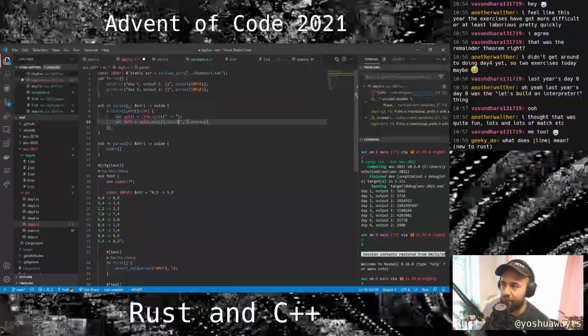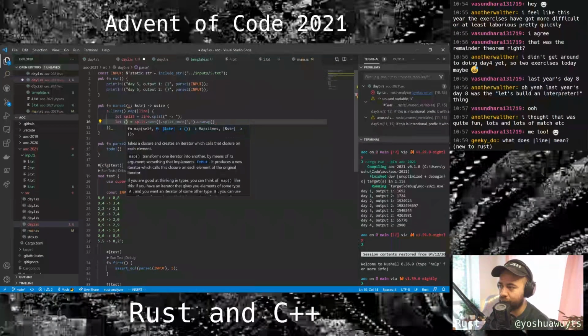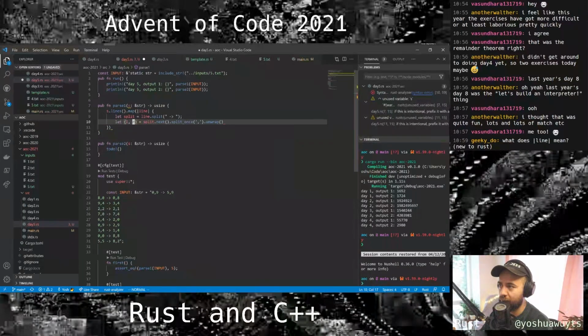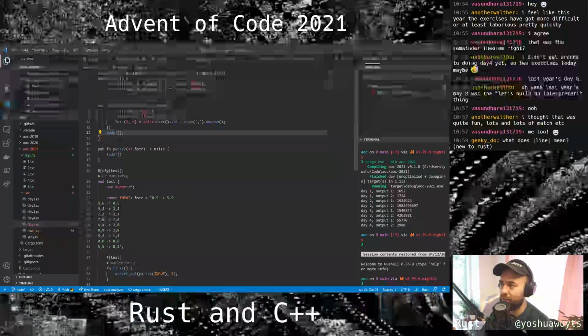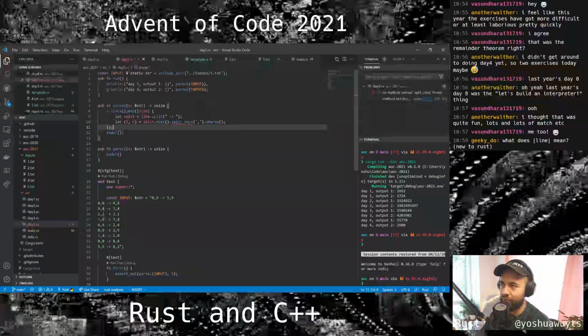Oh, we can do dot split once, and then we say left, right, like that, I believe. Oh, to do. Split once. Method not found.